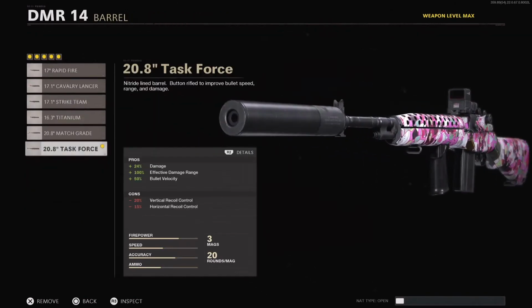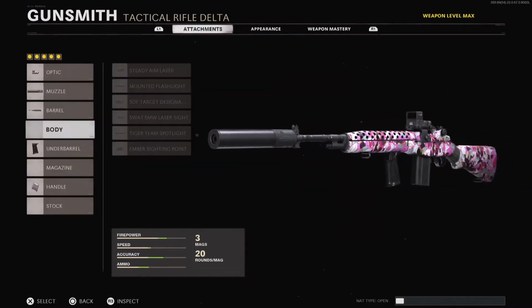As far as the barrel, I like to use the Task Force barrel. This does make the gun a bit jumpy, but as long as you have a couple other perks to compensate and you're relatively accurate with your shots, it really does get that little extra damage and velocity through. It makes a huge difference, especially in longer engagements.